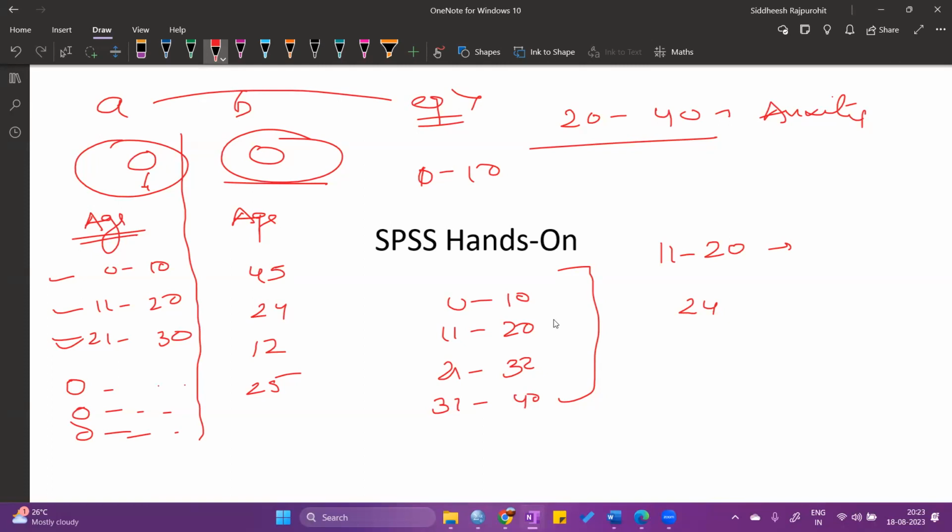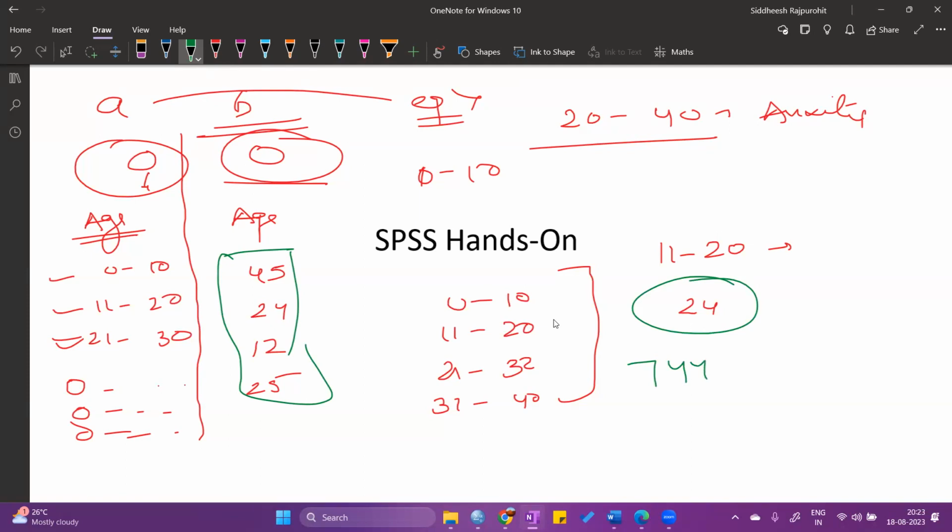If you went with the B option, if you let your patient write their own age, then with this you can answer this question. Then I can tell, in my study, I have around 744 individuals, 104 fall in the range of 24. And out of 104, 38 were having anxiety. Now I can tell many things if data is in the continuous variable. So if you are planning a study, always go with the continuous variable. Do not go with the categorical variables.